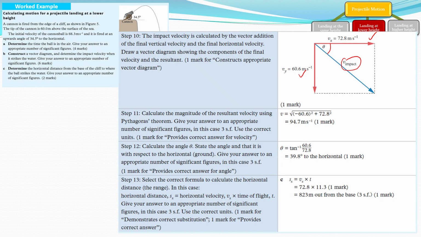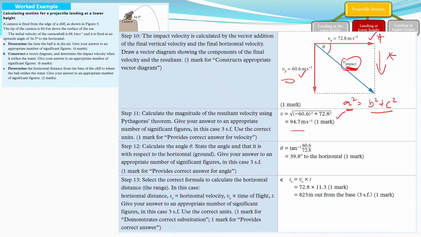All right, remember what we did before with those? It was just Pythagoras. Whether you do a squared equals the other ones or c squared equals the other ones, it doesn't matter. You've got two sides to a triangle. This side is obviously the same as this side here. So that one plus that one is these two. This is what you're finding out, this one. Put the numbers in, solve. That's not difficult maths at this stage of the game, so you should be able to do that one. I've put the two velocities in there, and I've resolved it back as 94.7 meters per second. Remember what we said before, 100 kilometers an hour is about 27, 28, 29 meters per second off the top of my head. So we're going very, very fast, more than 3 times that.